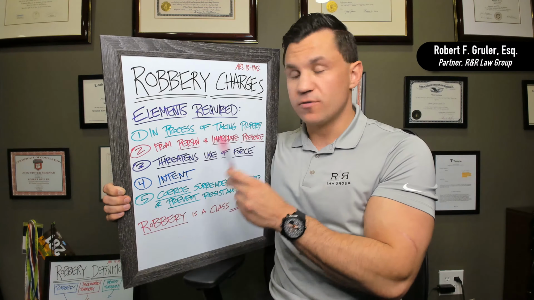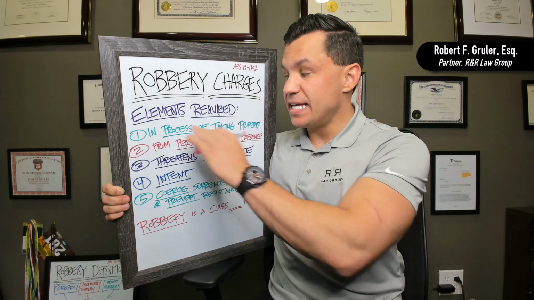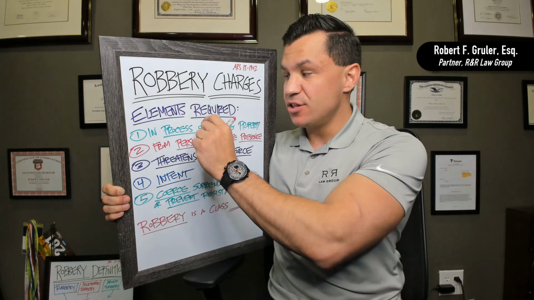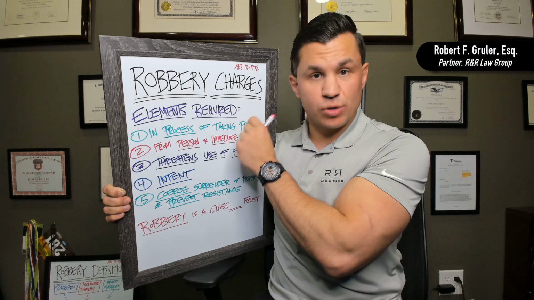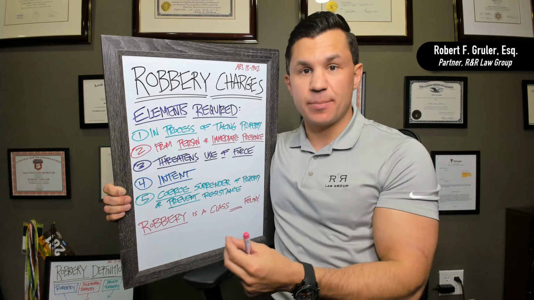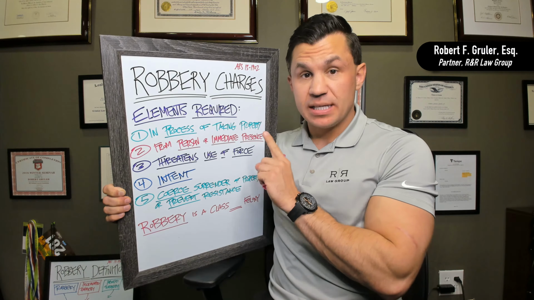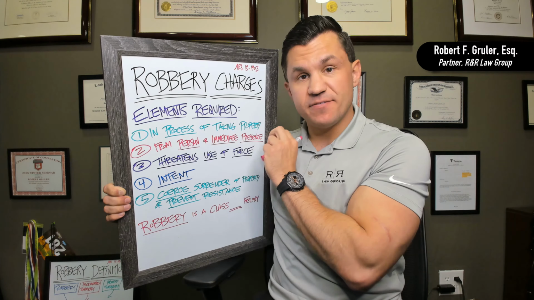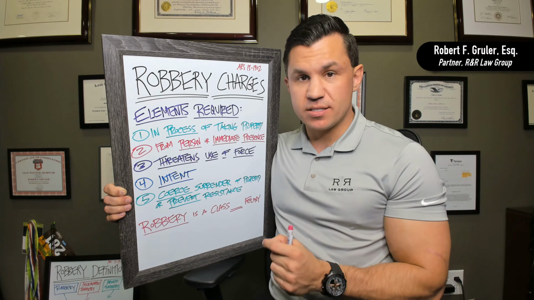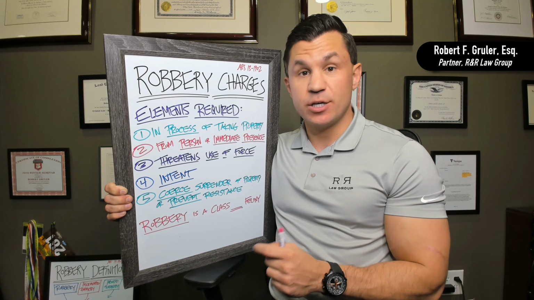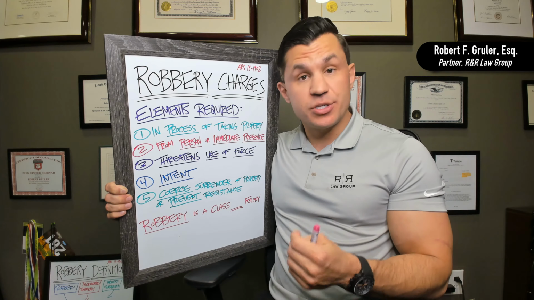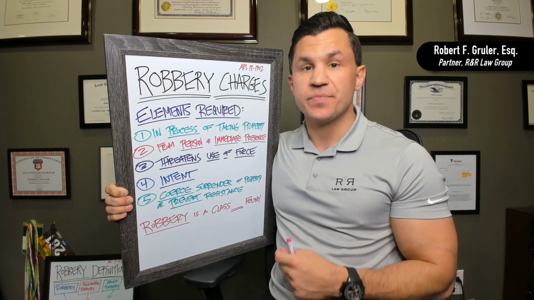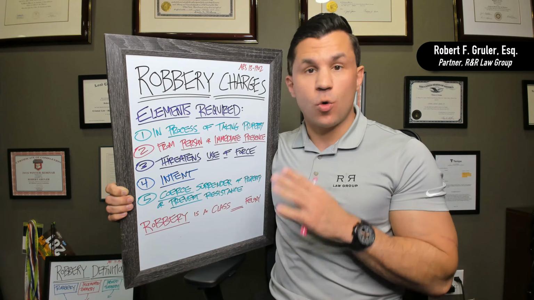First and foremost, in order for it to be robbery, it needs to be in the process of taking property. So all of the rest of this needs to have been done in the process of taking property. It's very specific, taking property. That property needs to be on the person or in the person's immediate vicinity. So it needs to be right in their presence. So it's not taking a property from somebody who's not around. It's not taking somebody's car when they're inside asleep. It's taking their wallet from that person. It's taking their purse. It's taking something that is physically on them or right near them.